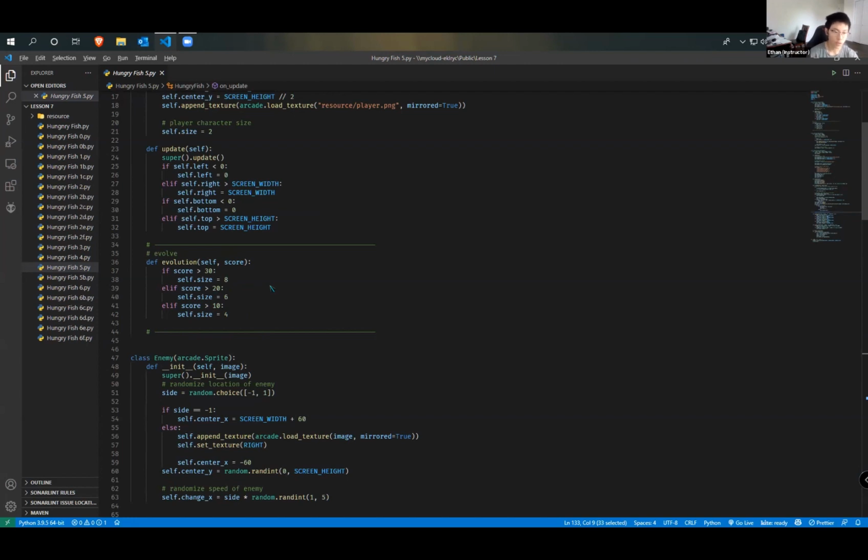I mean the 10, 20, and 30, because this is more of a tweaking process, how difficult or how easy you want to make the game. Perhaps they are not linear. Maybe let's say if the score is greater than 10, we set the size to 4. If the score is perhaps greater than 30, we set it to 6. And perhaps the score needs to be greater than 50 or even 60 for the next progression of the game.